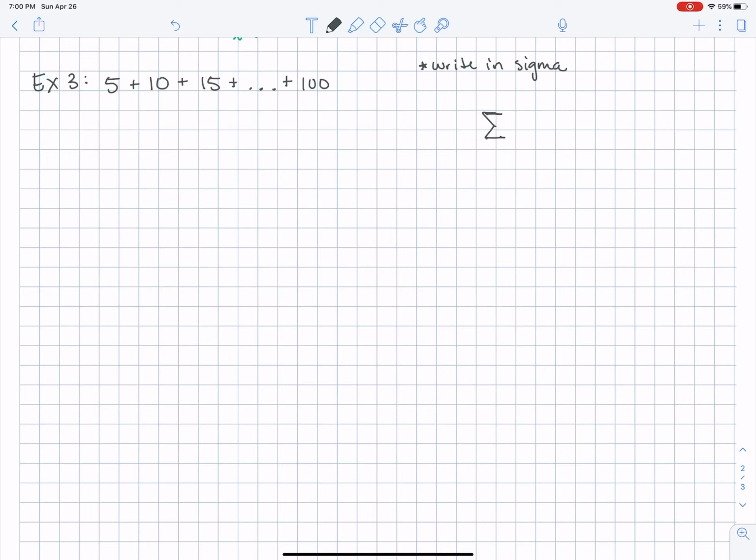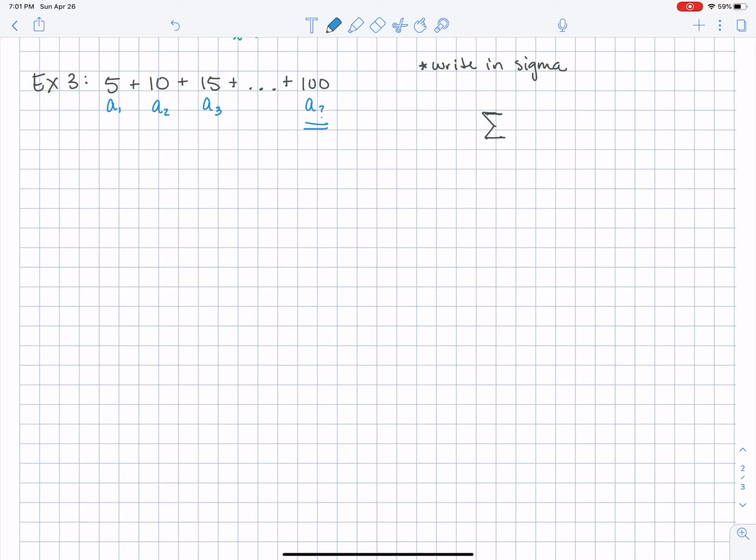Okay. Now, the first thing here is that I want to see what my terms are. So, just like we did before, I'm going to switch colors here. I have a sub 1, a sub 2, a sub 3, and then this is going to be an a sub something. I'm going to put a question mark here, but this definitely ends. I just need to figure out what that ending point is.